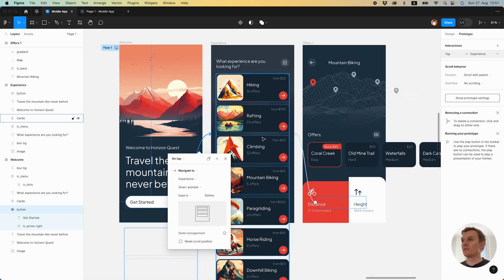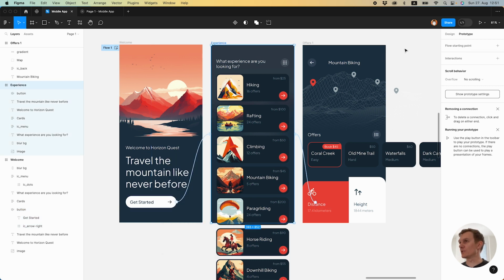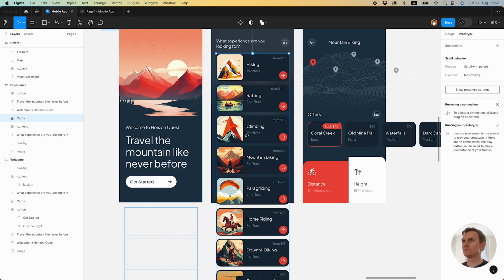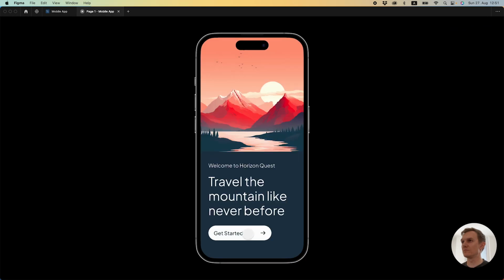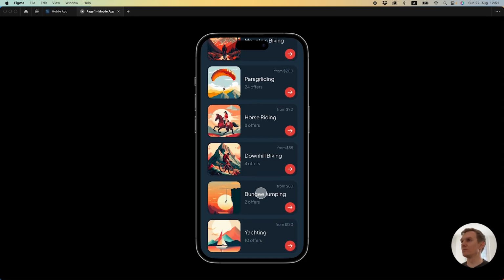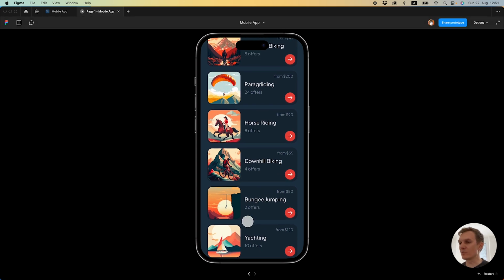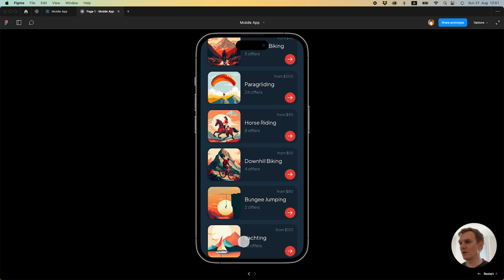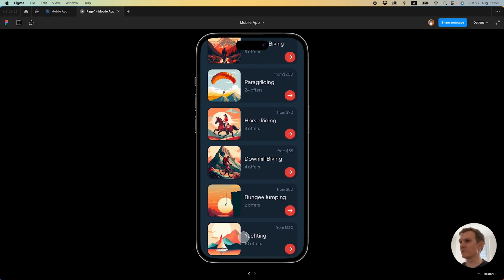How to make this thing scrollable on the screen? For this you need to select the screen and select the scroll behavior vertical. Now you can scroll. The only little thing that I want to change is the distance from the bottom edge when you hit the end of the list.